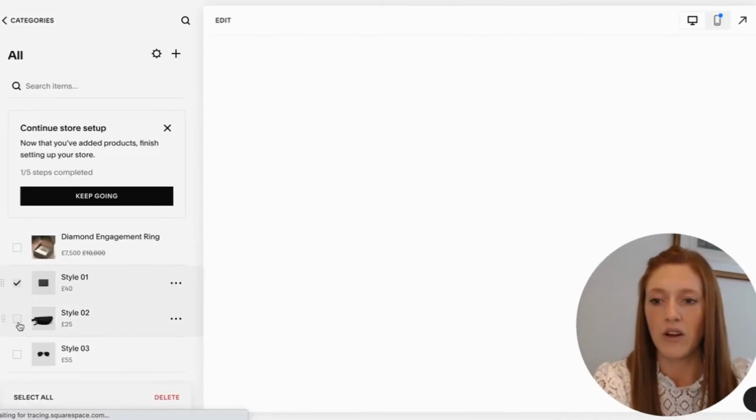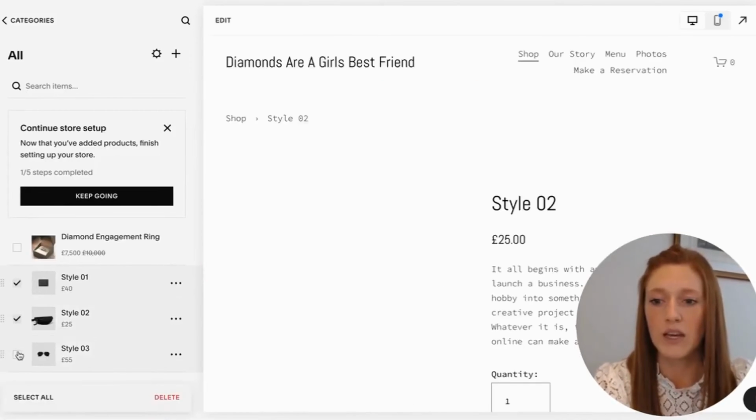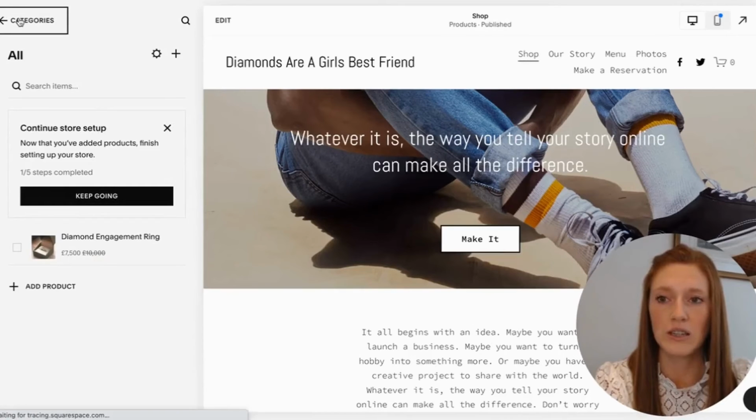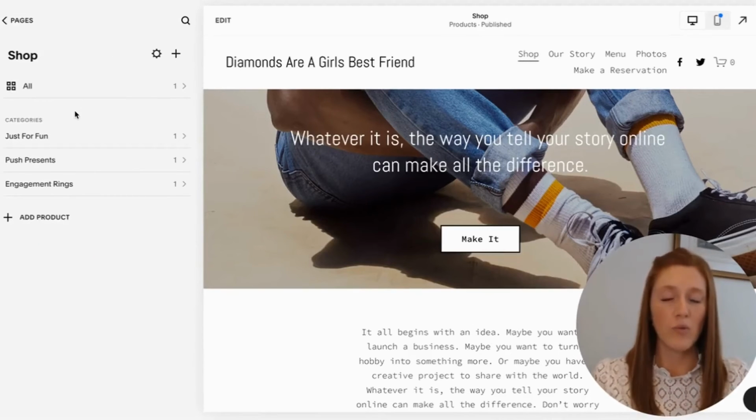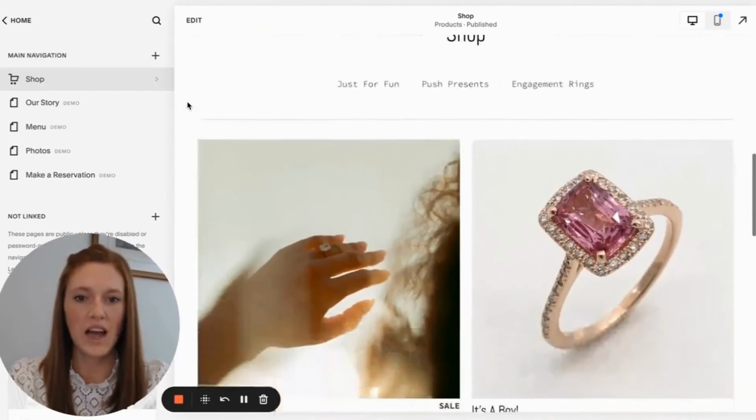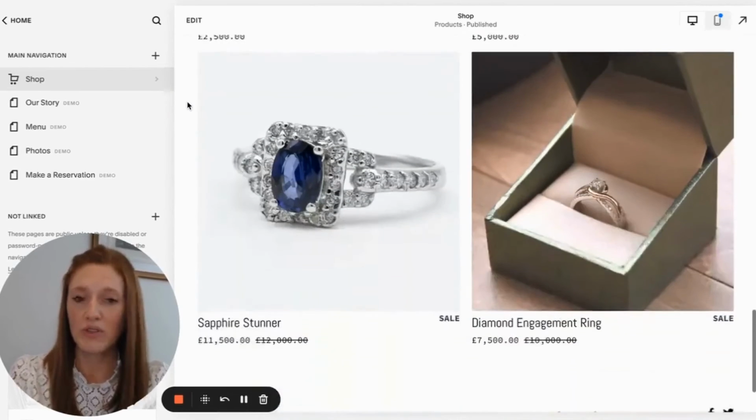So I'm gonna delete out the other example products that are here from Squarespace. Okay, so now I just have my one item, which is lovely. And I'm gonna make a couple more items really quick. I will fast forward you through that whole process, but just so that I can show you a more populated shop. Okay, so as you can see, I've added a bunch of beautiful items to my shop.